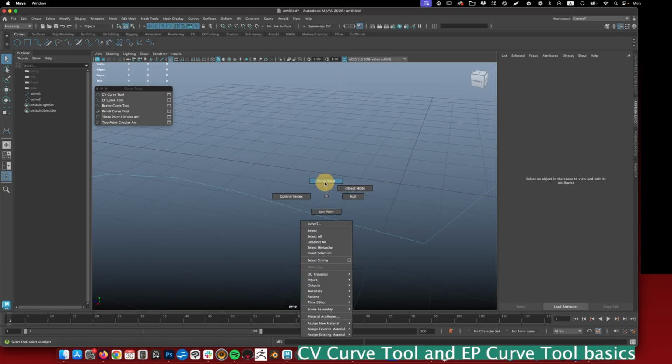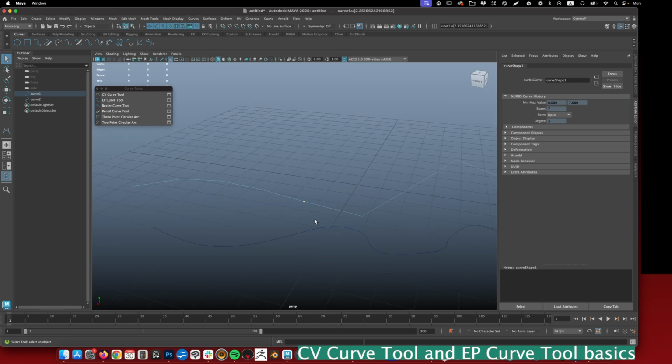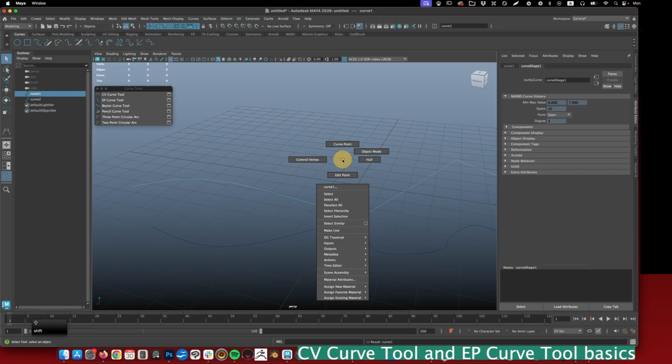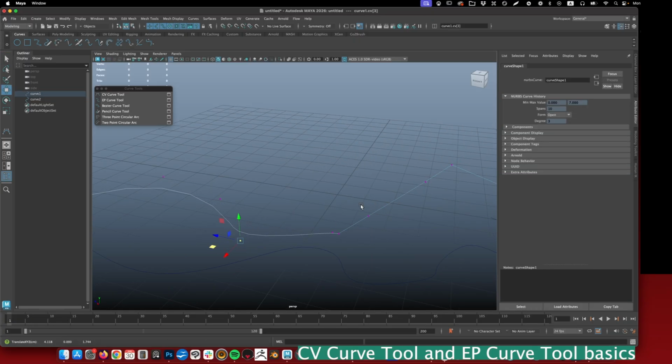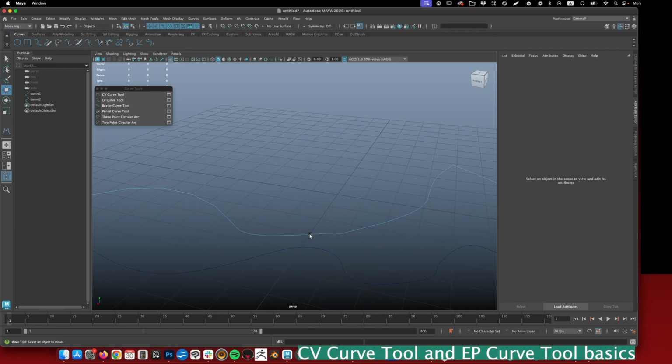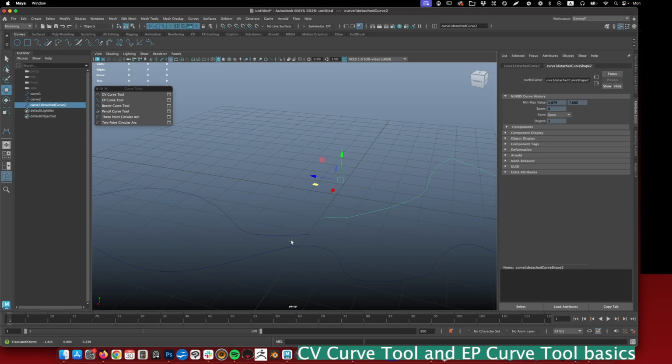So let's do it again. Let's go to curve point, place, for example, one here and one here. Click shift and right mouse button and say insert node. Now go to control vertex, and you see we have these extra control vertices that now we can adjust. So let's do it again. Choose curve point, place here, shift right mouse button, detach curve. And now we'll go to object mode. I'll select this side of the curve and this side of the curve. So now we have two different curves.